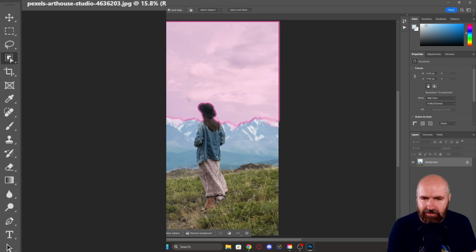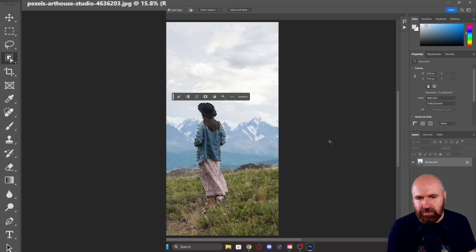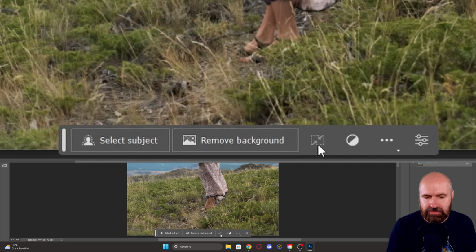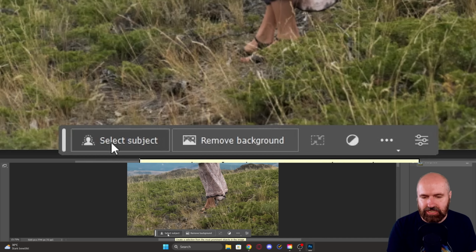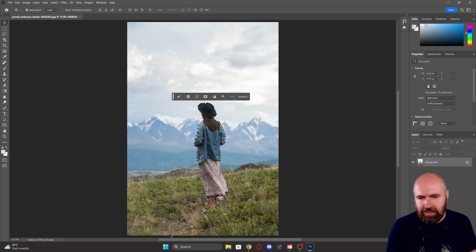Now another thing here is that you can just draw a box with this tool over the person, and this is going to select the person for you, of course, in that case, with the head. Now down here, you can see we have a new smart menu. That's actually a new thing. And here you can see I have a select subject button. So when I click on the select subject button, this is thinking a little bit, and then it is selecting for me the woman, including the head.